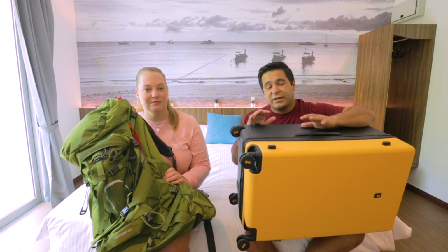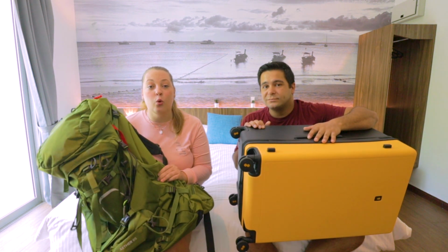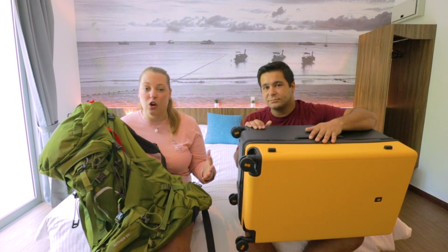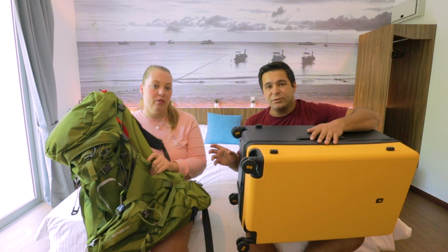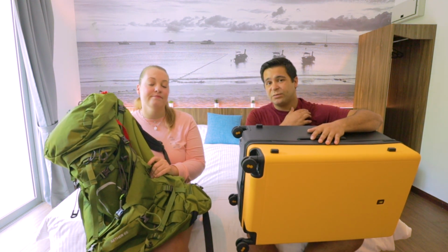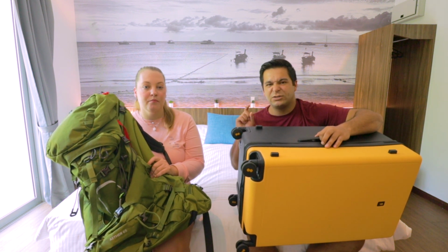And an obvious factor that everyone's going to consider when purchasing luggage is price. Now, when you're sacrificing price, you're really going to want to consider some of the features that you'll be sacrificing as well. Yeah, to get a good quality backpack, they can actually be rather expensive. Backpacks can go up to like $800. We actually spent a good $400 on this backpack, and you want to make sure that it's actually fitted to you. If it's not properly fitted, you can have issues with your back, you can have issues with your shoulders. I have real bad issues with my shoulders with my other backpack. And so you really want to make sure that it's fitted properly, and to do so you need to pay a considerable amount to make sure that you get just the right backpack for you.